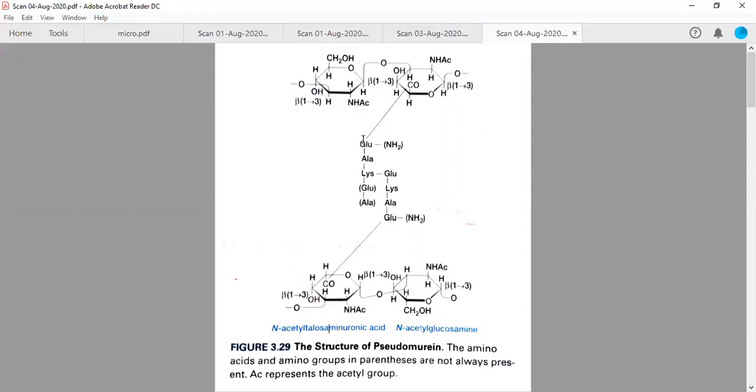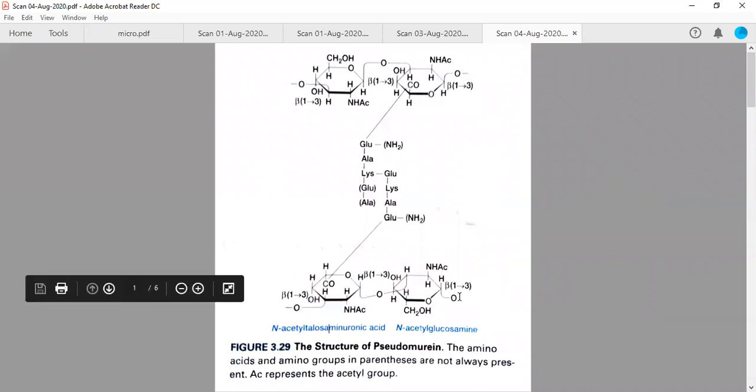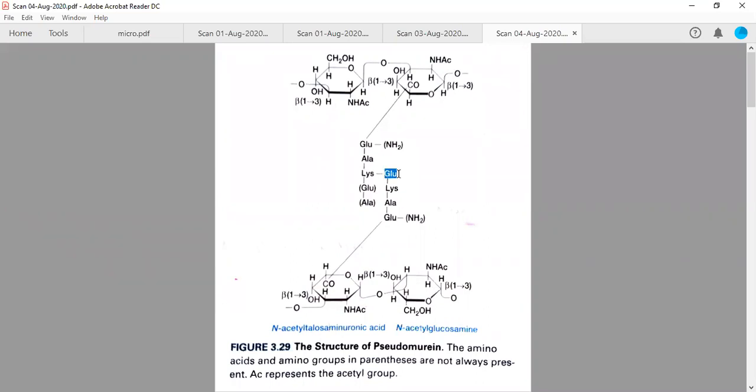There is a change in amino acid sequence when this cross-linking takes place. So this is one chain, growing in both the directions. And this is the second chain of pseudo-peptidoglycan, which is also growing in both the directions. They will cross-link between a positively charged amino acid lysine and negatively charged amino acid glutamate. That's how they are more stable cross-links between these two amino acids. So the structural rigidity of the cell wall is better. The second thing is they have modified lipids. Therefore, this archaebacteria can survive in harsh environmental conditions in which most of the bacterial species cannot survive.